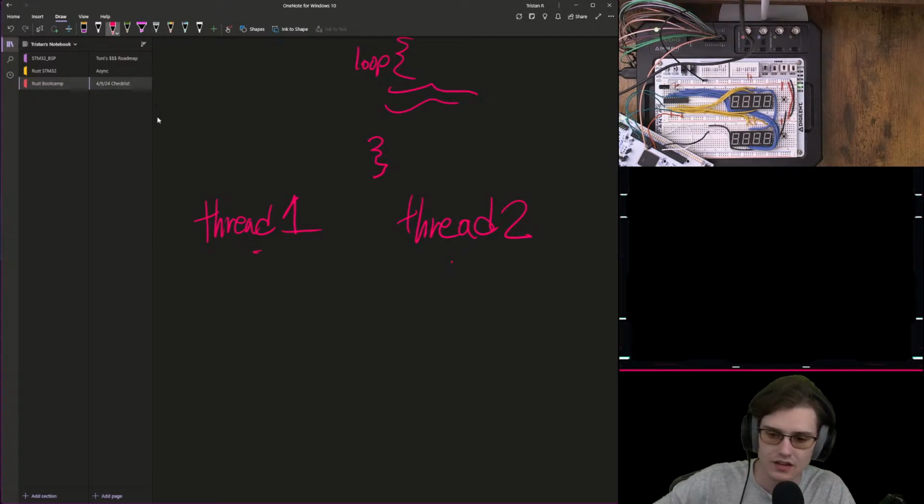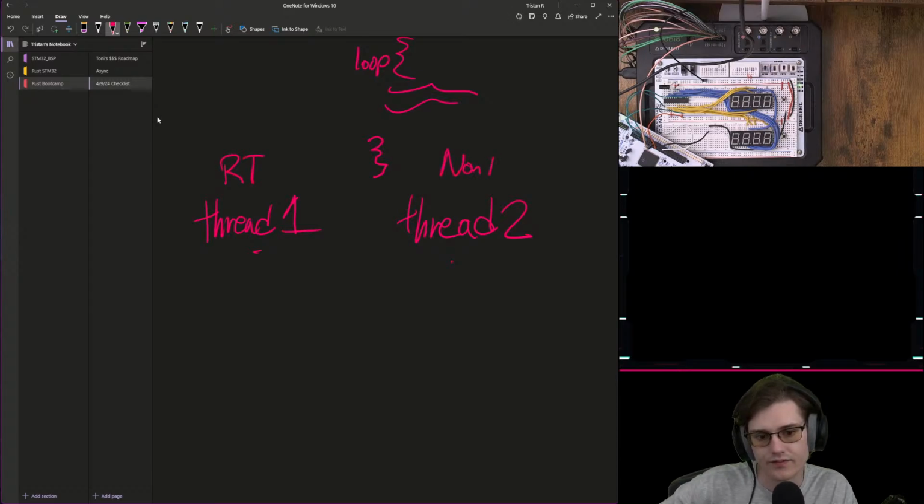Instead, they're going to allocate thread 1 to be real time and the other to be non-real time. In the audio case, thread 1 was tasked with play audio. Its whole thing was just sending audio out of the device.